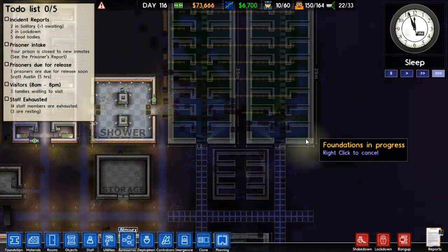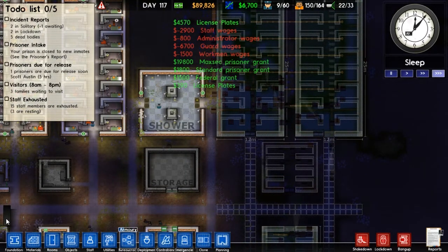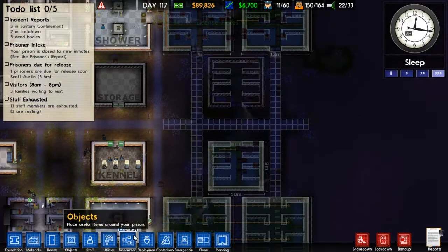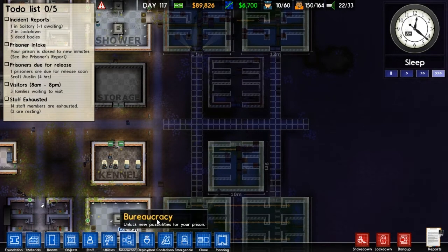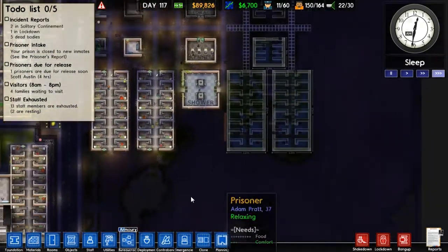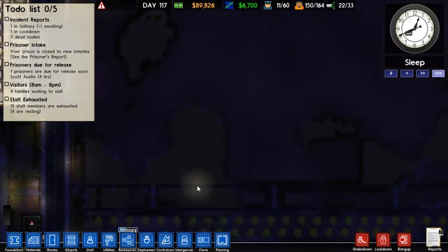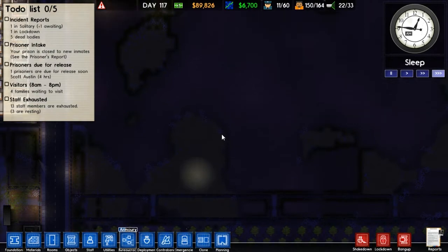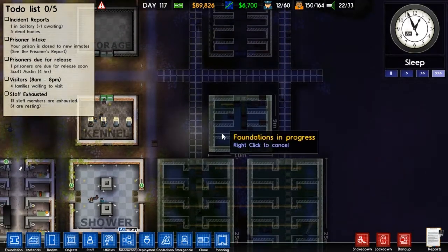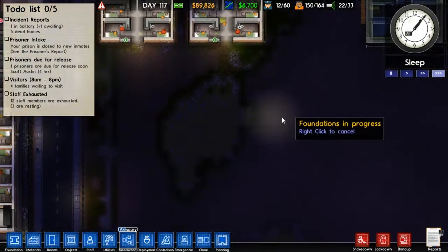So, now that we've gone over what I view as being the salient points of the new alpha, we go back to regularly scheduled programming until we can do some stuff with the new armory. Maybe what we should do is, while our workers are working on building these new cell blocks and these new solitary buildings and whatnot, we should start planning our new armory.